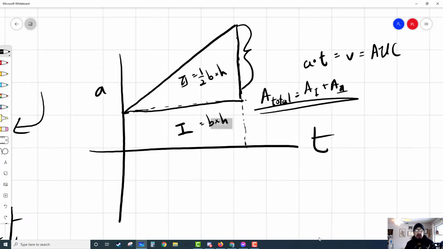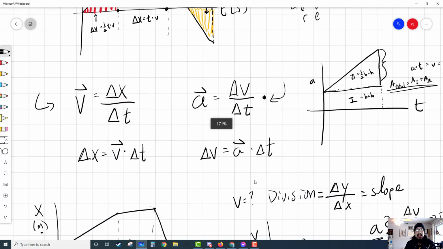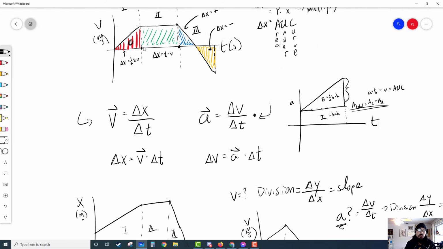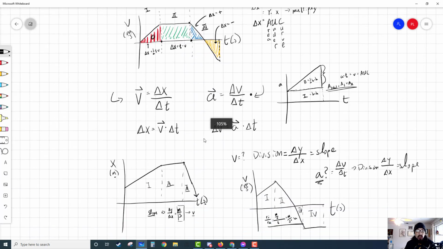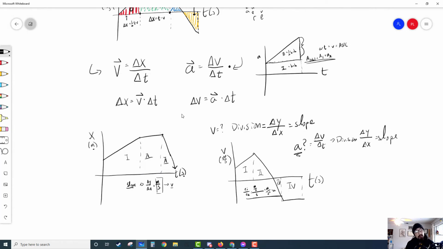All right, now you can use this strategy for any equation that we come across in physics. If you're given the x and the y axis, and you're given the equation, you just got to ask yourself, am I multiplying or am I dividing? Okay, if I'm dividing, you're looking for slope. If you are multiplying, you're looking for area under the curve. Now we started off with the motion equations, but as we move forward, we will use this strategy time and time again.